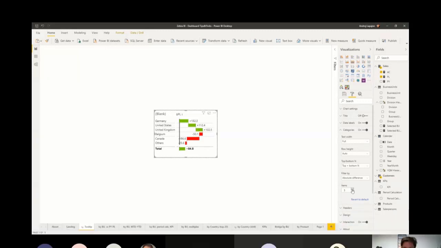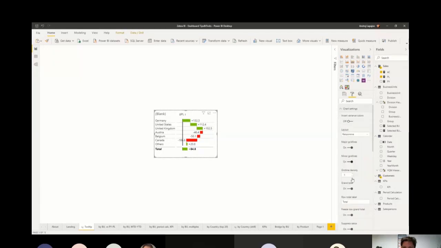So that's a really nice one, right? And +6, and then you have the others, and then you have the total, right? So you just control the total here. It's good to have others and the total so that you understand how they stack up. And sometimes you may have something important in the others as well, right? So it's good that you always have it as a separate row, right?